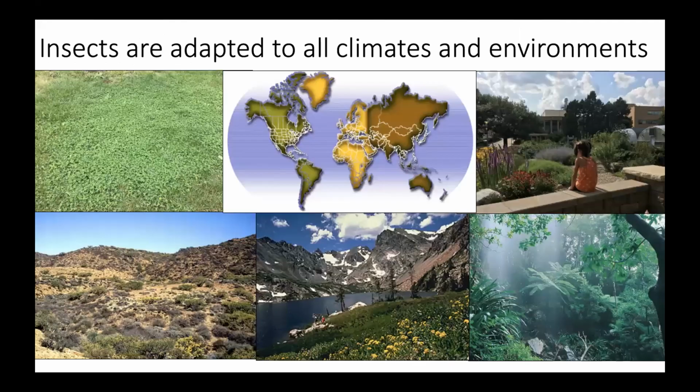So insects are adapted to all climates. We typically say if it's winter, they're usually hiding or migrating or overwintering somewhere. But there are some pretty cold places that have some insects. I've seen midges in the snow. There are also things called snow fleas, which are a type of springtail. And sometimes on warm days, they'll still come out.